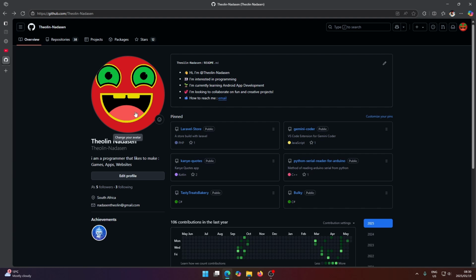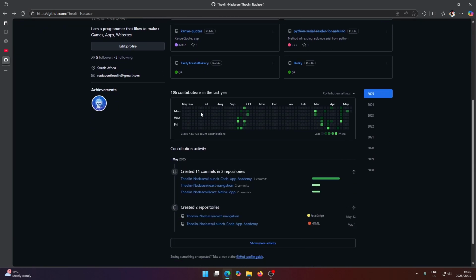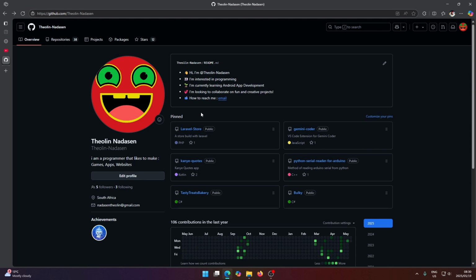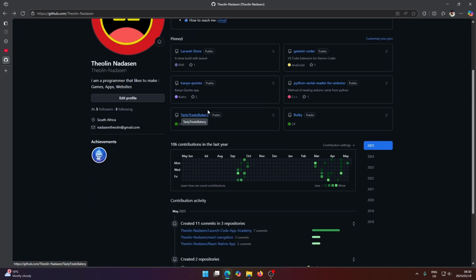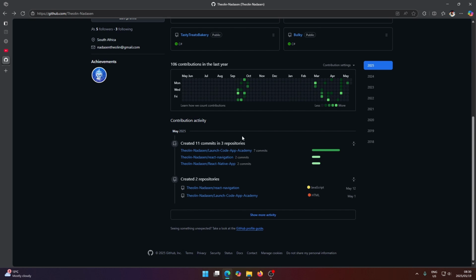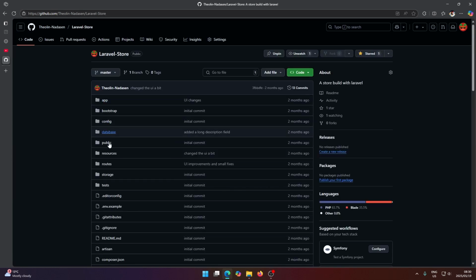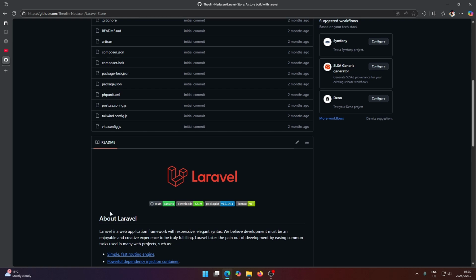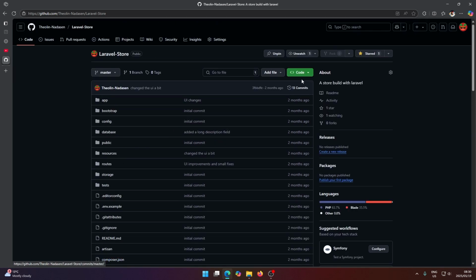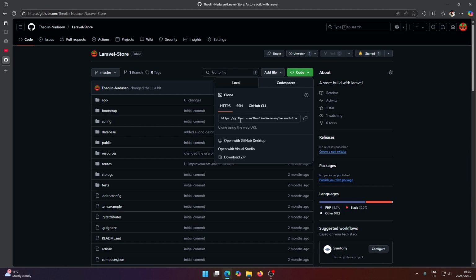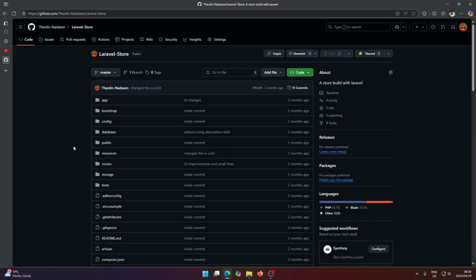So at number 5 on the list, and the list is definitely in no particular order, we have GitHub. So Git and GitHub are basically a website and a tool that work with each other to allow you to track the changes to your projects, and GitHub allows you to host those projects online. So if I were to click on one of my projects here, I can see the files from the website here, and if I wanted to work on it from a different computer, I can just run the command git clone and this URL here, and it would just have my project set up and ready for me to continue working on.